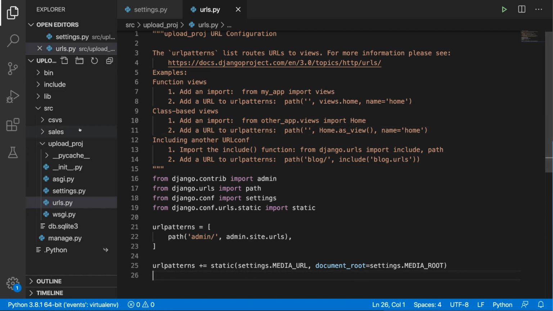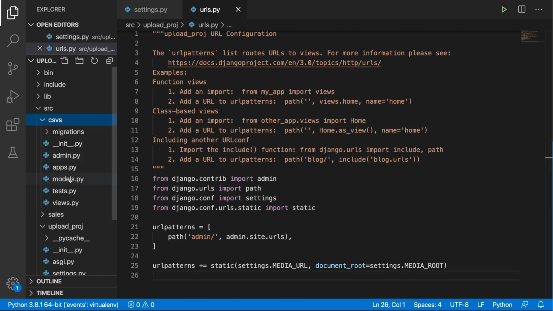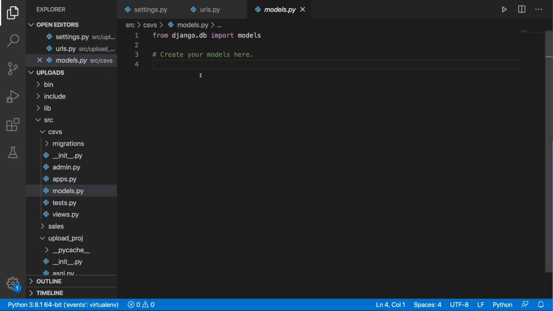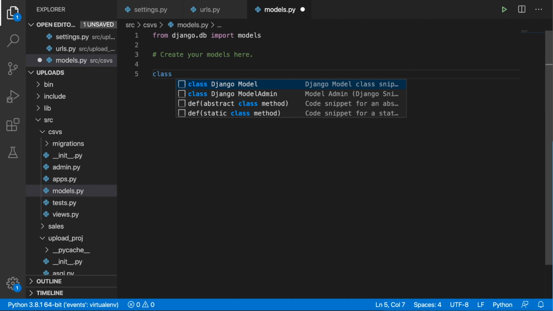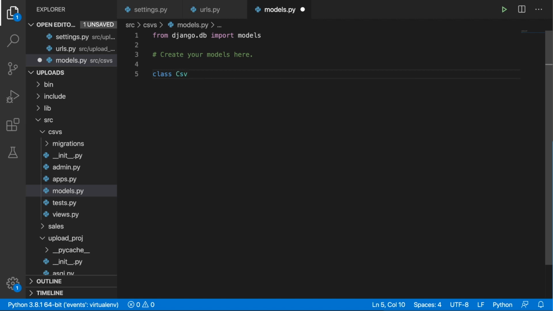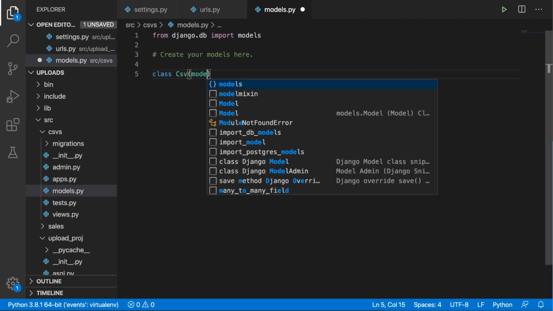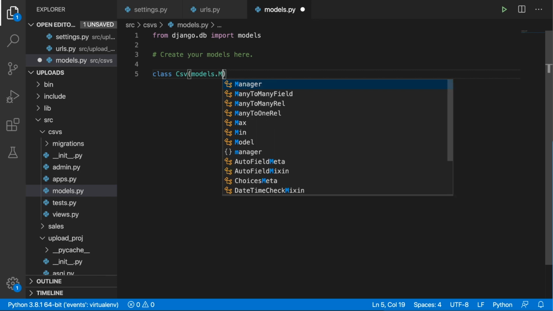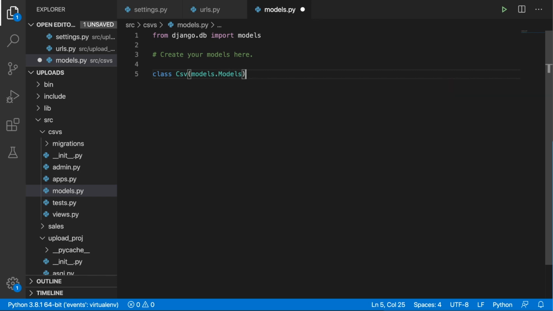So now let's jump into CSVs and open up the models.py file, and let's create our first model. This is going to be a pretty simple one. Let's call it CSV, and let's allow it to inherit from models.Model.